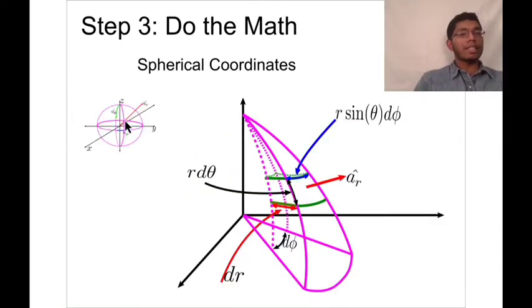Here's the first slice that I've taken. And here I've made an even smaller chunk on the inside of that slice. Now, all of these parts over here, this r d theta, the dr, r sin theta d phi, this should be review from your 200 level math course. You can find these with geometry. If you have trouble finding what these pieces are, I'd highly recommend reviewing your notes from those classes and a few online resources. I'll put a few links in the description that you might find helpful.